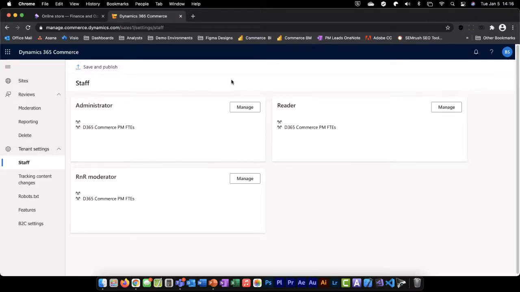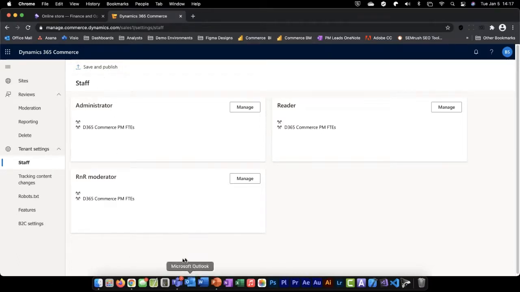So if you ever make a bunch of settings and you mess it up and you want to leave, feel free to leave. You'll get notified. Just say discard and those changes will be left. But they won't take place until you hit save and publish. So that's an important step there that you may miss the first time you do it, so I want to call it out.